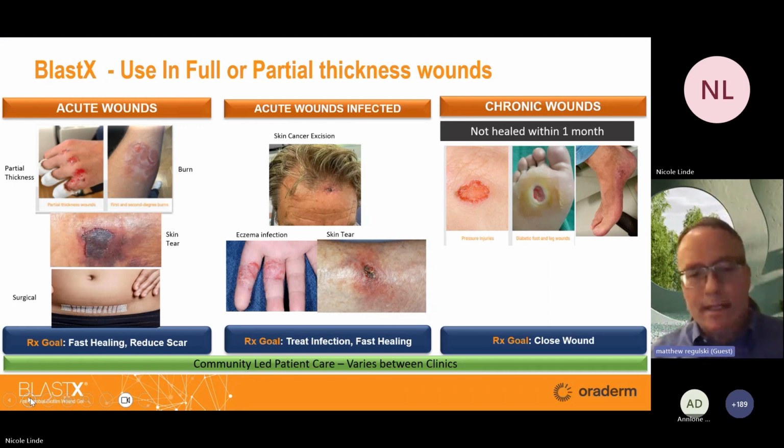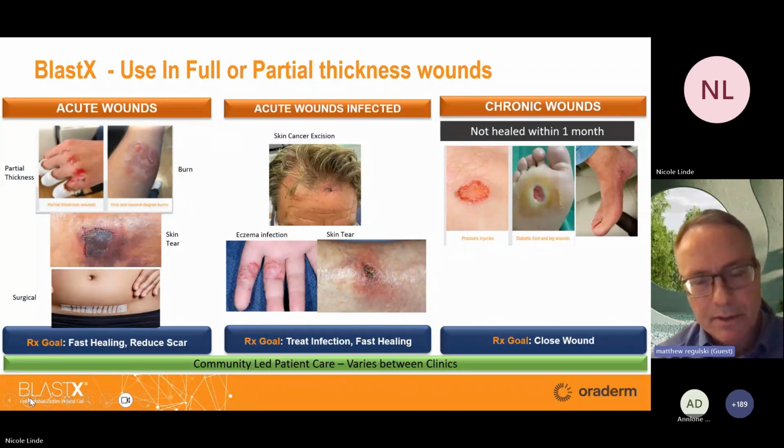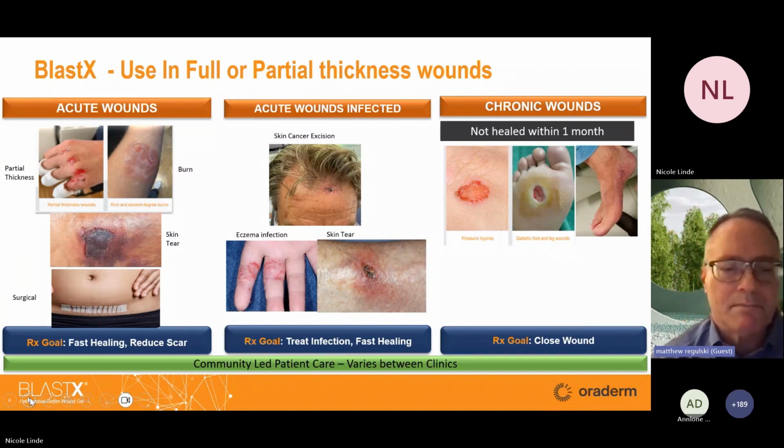Using it on a variety of different wounds. Remember, in every chronic wound there is going to be significant biofilm and bacterial contamination. Even acute wounds, they talk about 10 to 15% will have biofilm. I really think it's more. Run a swab over it, it's going to show some bacteria, 1 billion bacteria per square centimeter on your body. Next slide.